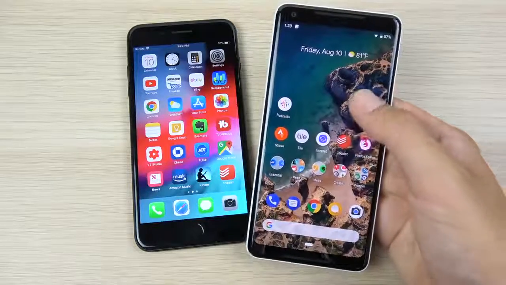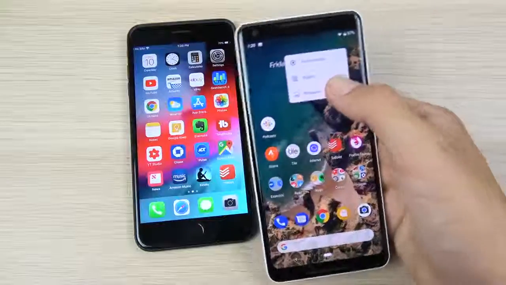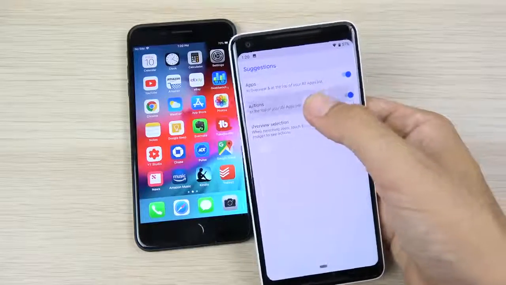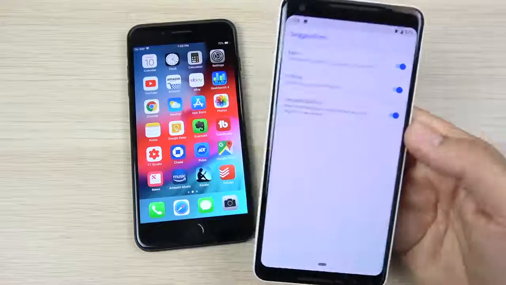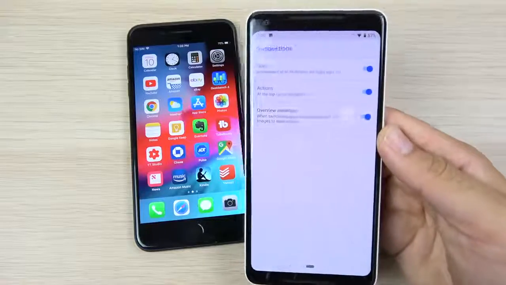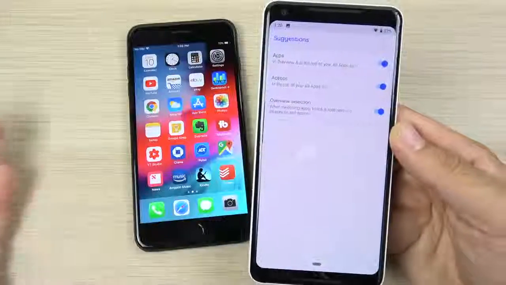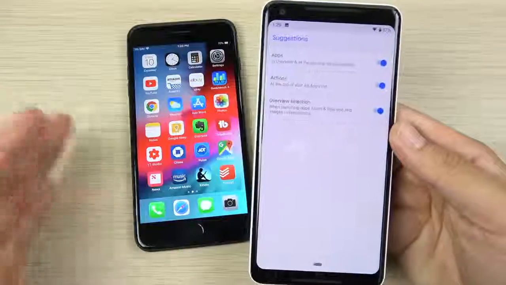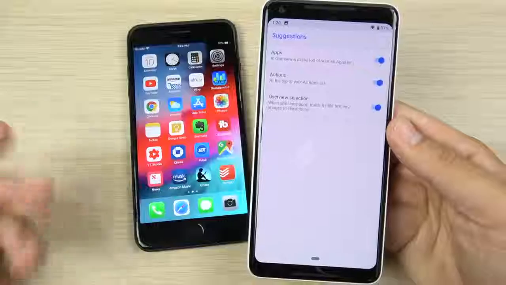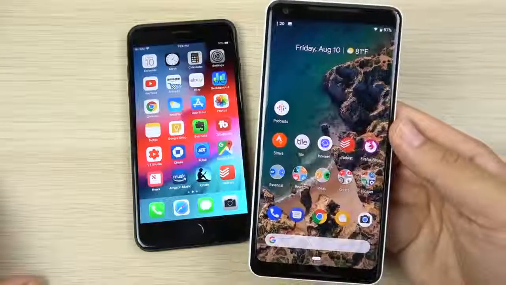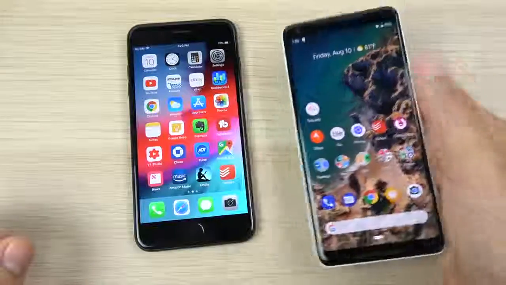The Google Pixel 2 XL also has new app actions and slices. If we go into home settings here and we go into suggestions, you can see actions are turned on. AI is going to try to predict what you want to do next in the Google search. It doesn't always appear, but it will as you start using your phone more and figure out what you like to do. It's going to tell you when the next Lyft driver is close by, or when the next movie's playing, where you can go watch it, stuff like that, and show you little previews.